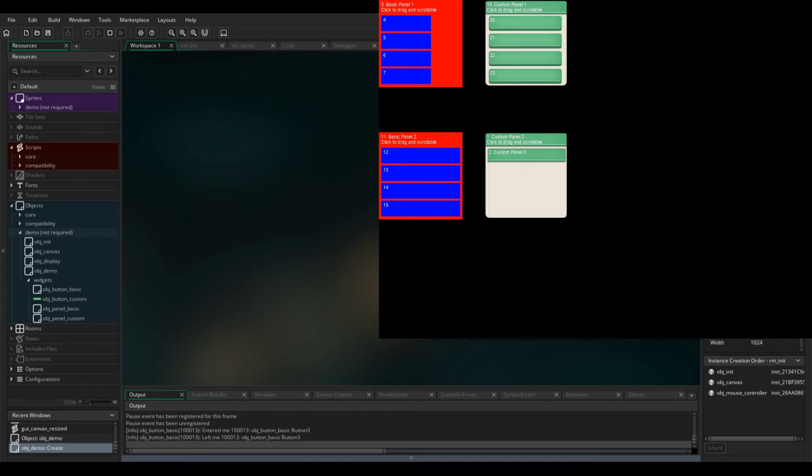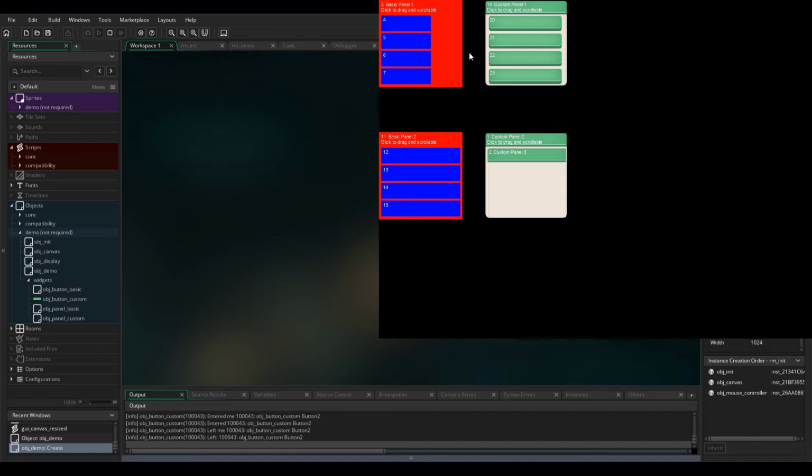As you can see, we have 4 panels on the screen right now, and as I mentioned earlier, these panels are what I'm going to demonstrate first, but the widget system is not limited to just using panels. The idea of the panels is just to demonstrate how we can containerize user interface objects in a way where we can then customize it to be a part of that container.